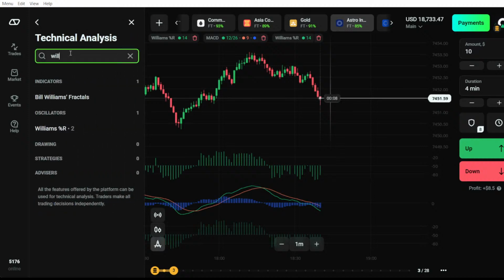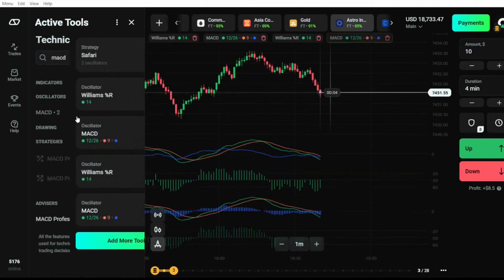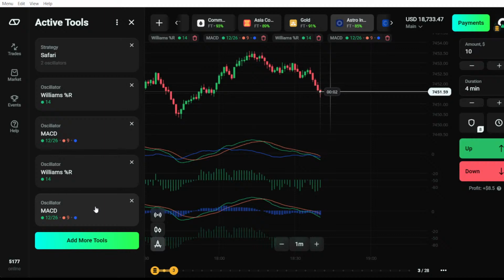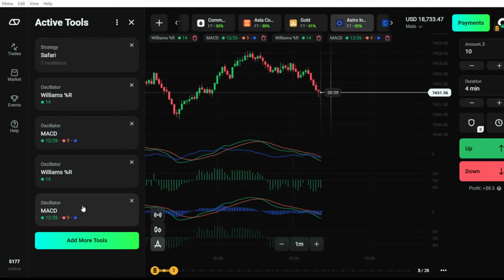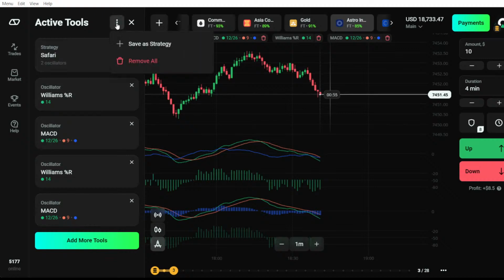Again, we'll go there. I'll apply, look for the MACD. I'll apply it, the frequency is the same, but again, just a habit to cross verify. Now, guys, once you apply it manually, just click on these three dots and save the strategy. You can save it with the same name, or if you want to, with your own name, that is completely fine. But you can save it for further usage, so you will be able to use it in future as well.